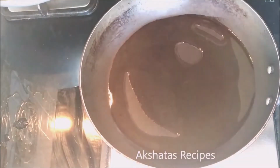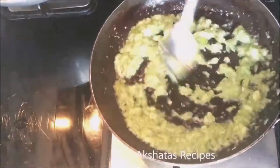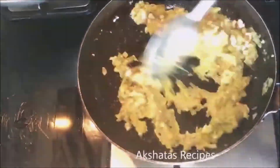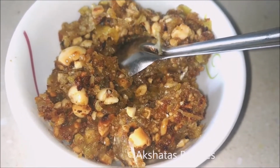So I've taken about a tablespoon of oil in my pan and I'm going to add this paste of green chilies and garlic, fry it really well till the rawness of all of this goes away. Then I'm going to add my raw mango and my peanut powder, and I'm going to fry this for about 2 to 3 minutes, adding a little salt to taste. And we're going to fry this very well. And then you get this lovely chutney, which goes very well with bhakris.